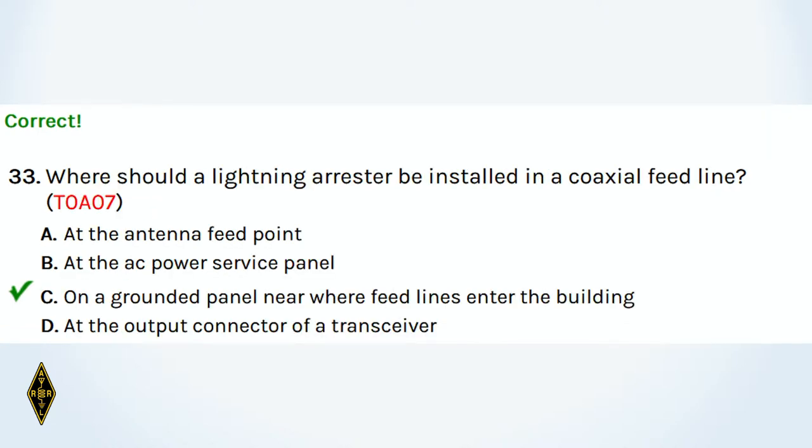33, where should a lightning arrestor be installed in a coaxial feed line? C, on a grounded panel near where feed lines enter the building.